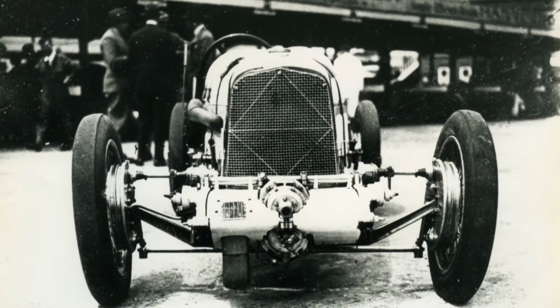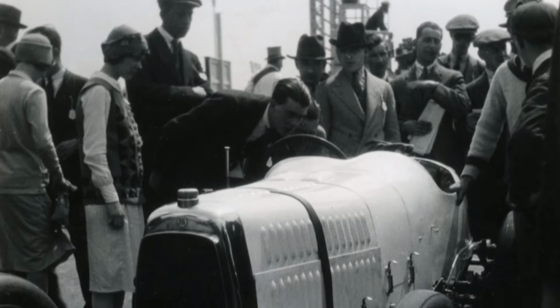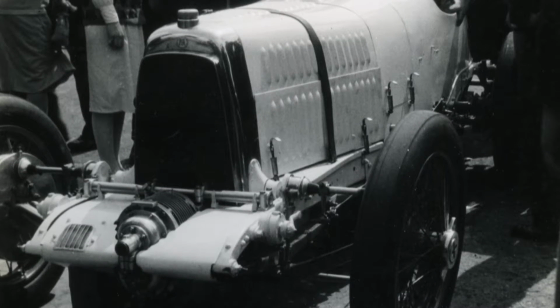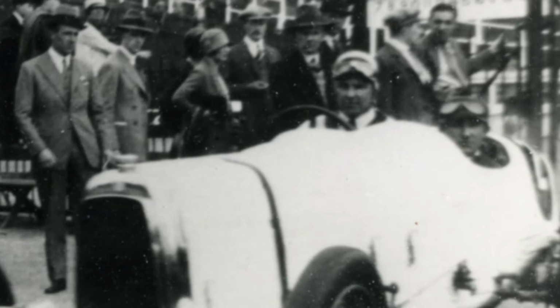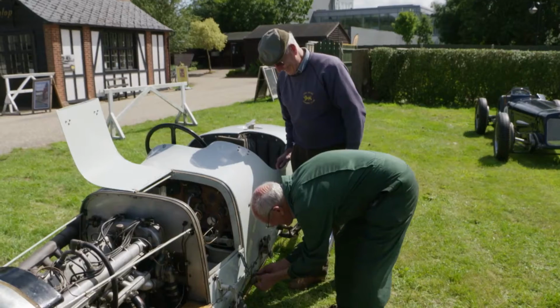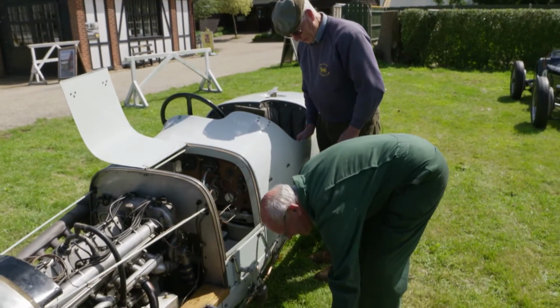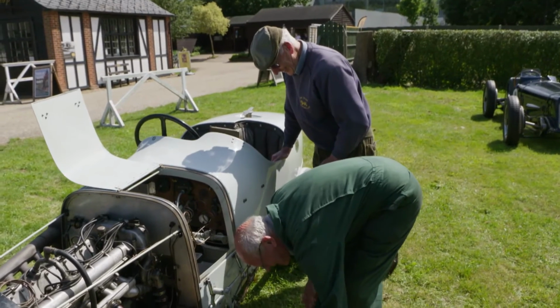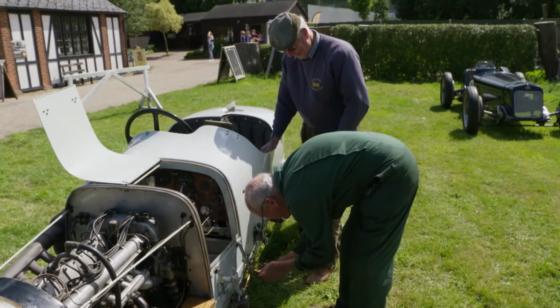When the Halford Special was built, there was no uniform way of car manufacturing. Each design was unique and required specific knowledge to run and maintain it, including, it turns out, hidden, easy-to-forget fuel valves. Reinstate it all. That's what you call a classic, Colin. Yes. Not running a car for so long. Yeah, you forget all the bloody things on it.